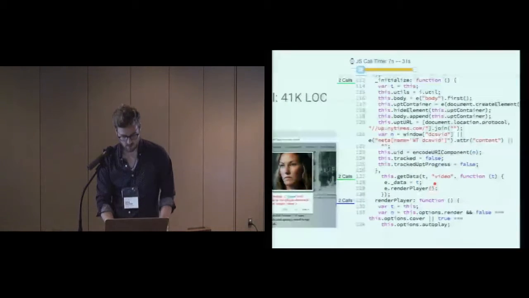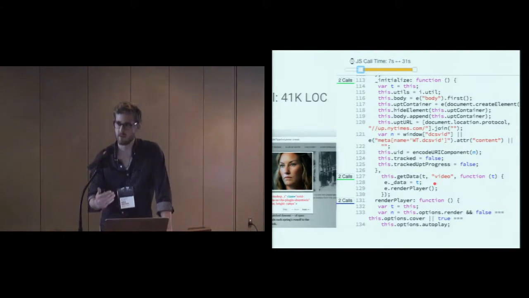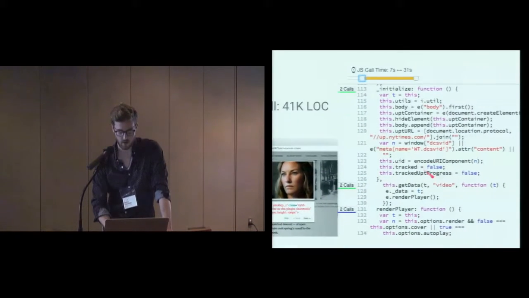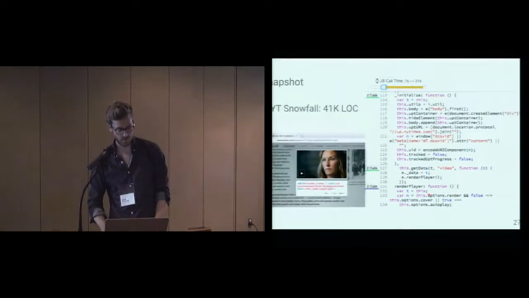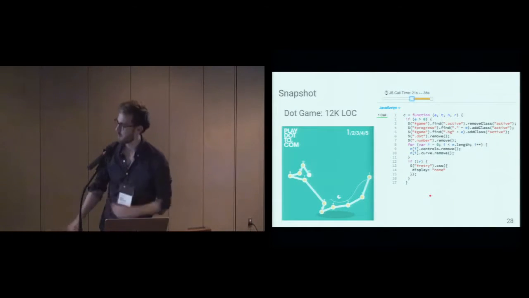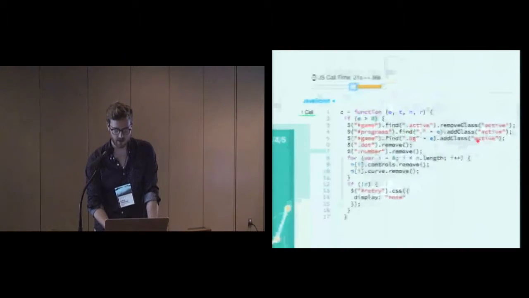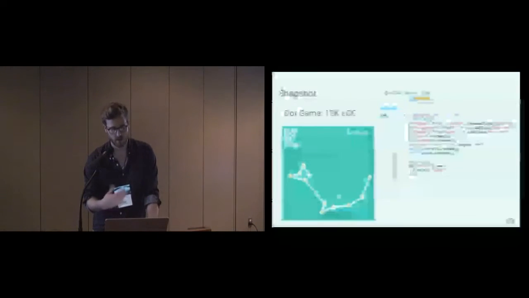A sample snapshot of that is for the New York Times snowfall article. Just these 25 or so lines of code here show you how the article activates different videos that play as you scroll through the article. You have an initialize, then some tracking code that tracks the user position, and then you just call this render player function. Another one is that dot-to-dot game I referenced earlier: when you connect the dots, what happens? If you look at it, it's some very clever code. They just swap some classes and some CSS attributes iteratively depending on the dot. It's reusable code.